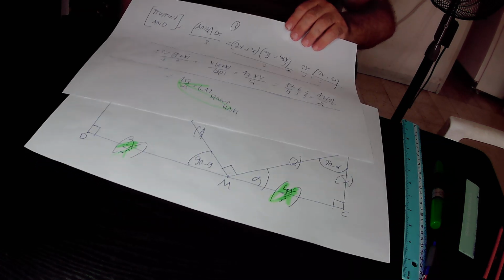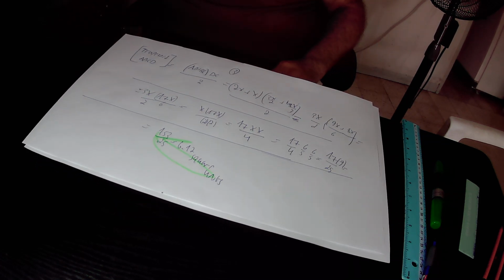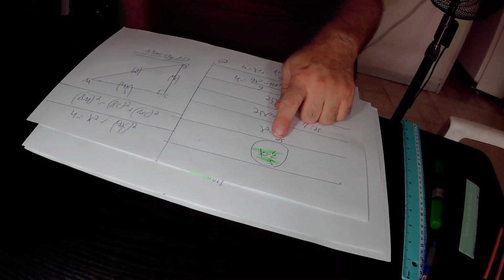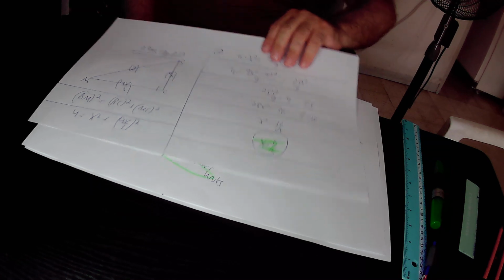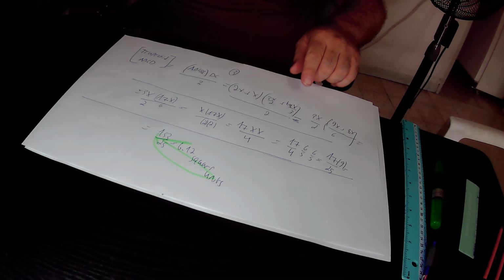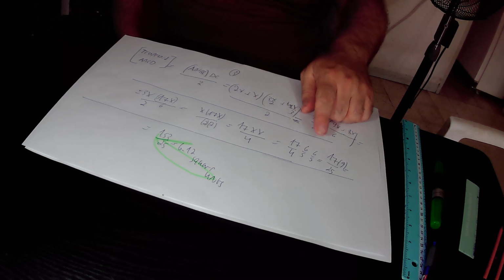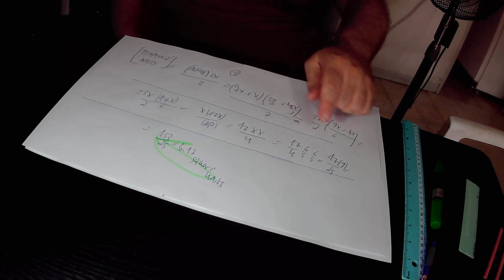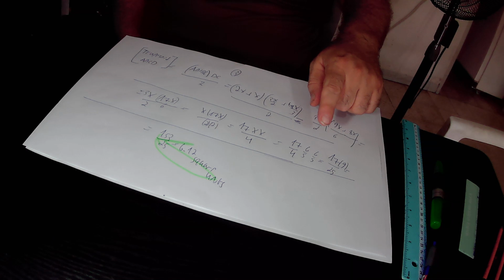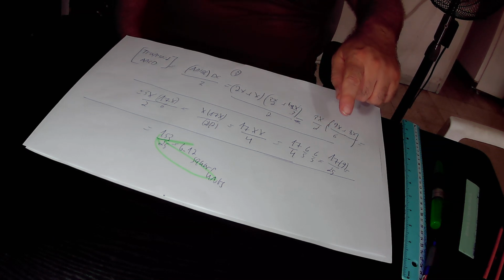But we have already found that x equals 6 fifths. So we substitute x by 6 fifths and the other x by 6 fifths. So in total, we found that the area of ABCD equals 17 over 4 times 6 fifths times 6 fifths. So it is 17 times.